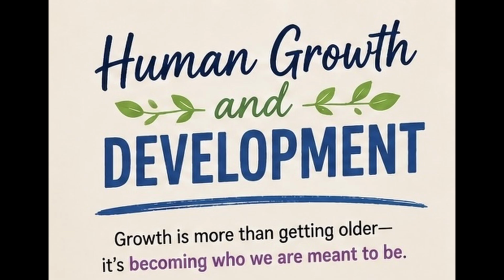Key concepts. 1. Definition of operant conditioning. Operant conditioning is a learning process in which behavior is influenced by the consequences that follow it, such as rewards or punishments. 2. Reinforcement. Reinforcement is any consequence that increases the likelihood of a behavior being repeated. There are two types of reinforcement. Positive reinforcement, adding a pleasant stimulus to encourage a behavior. For example, giving a child praise or rewards for doing their homework. Negative reinforcement, removing an unpleasant stimulus to encourage a behavior. For example, reducing chores for a teenager who has been consistently responsible.